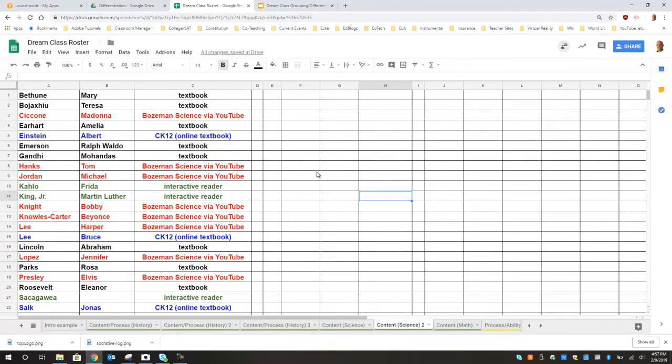So there would be some content differentiation, and of course if you wanted to, you could take these students and you could go through and you could put them into teams or partners, and then you could really even differentiate according to process depending on what you did. Maybe you did a think, pair, share, maybe you did some journaling, maybe you simply did some rotational stations, but that could be how they would process the information that they have read from these different artifacts of content.